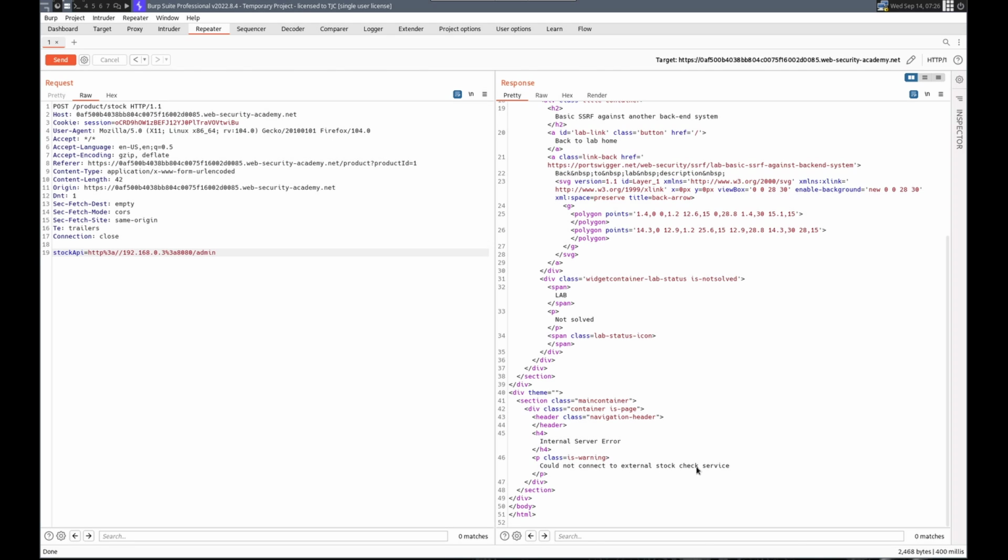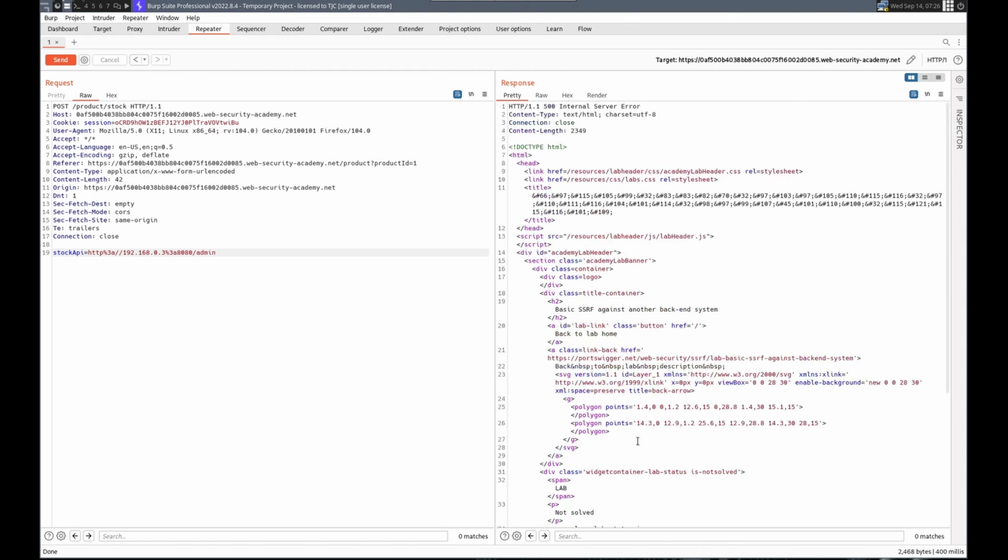Could not connect to external stock check service. This will be how we key off. And I imagine that once we are able to get a response, this will not be there. It may be another 500, or it could be a 200 or a 503 or something. I don't know. We'll see what happens.